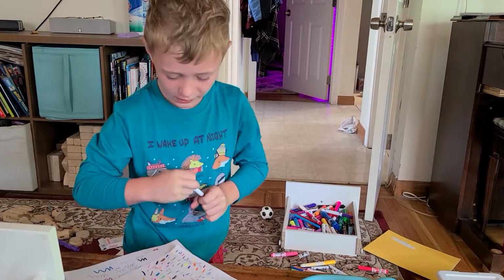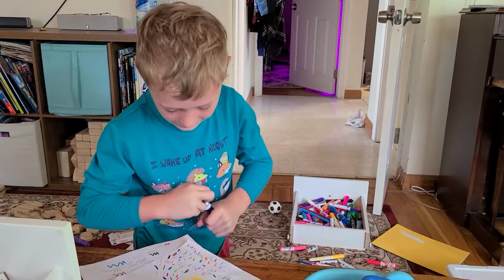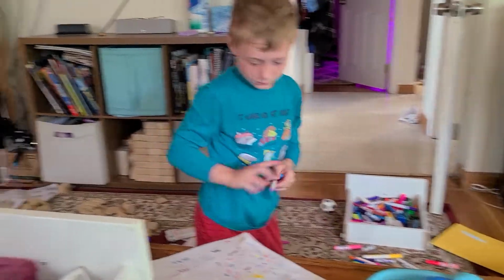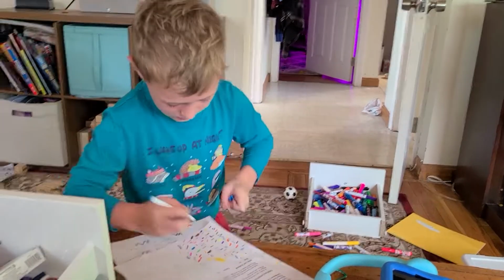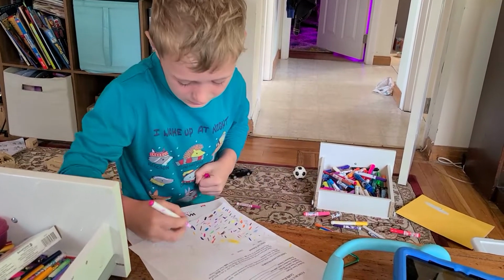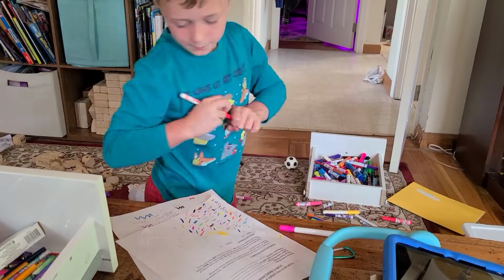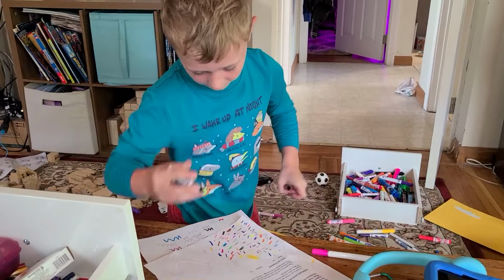And if one of them doesn't work, I have to rush all the way to the back, which is far, pretty far. It's all the way over there. Oh, that one barely worked. That one's almost right out. I'll put it right there. If they're almost right out, I'll put them right there. And then after, I can put them in the bag.